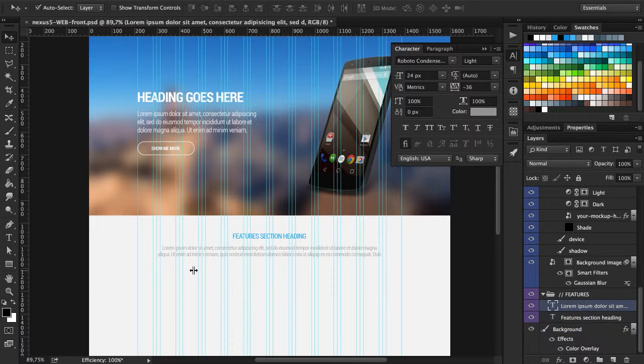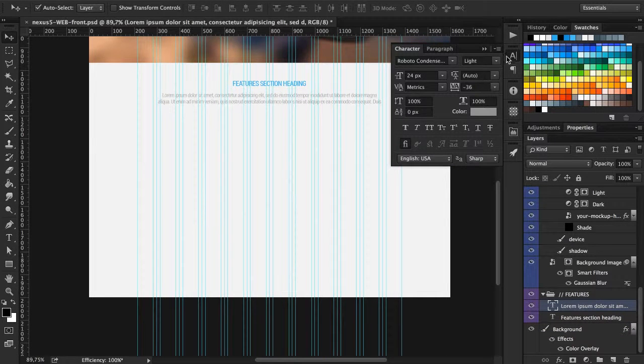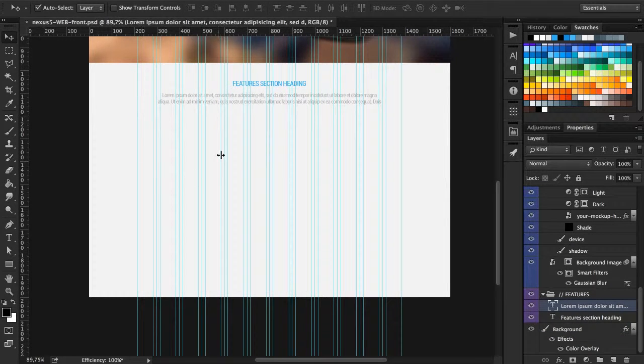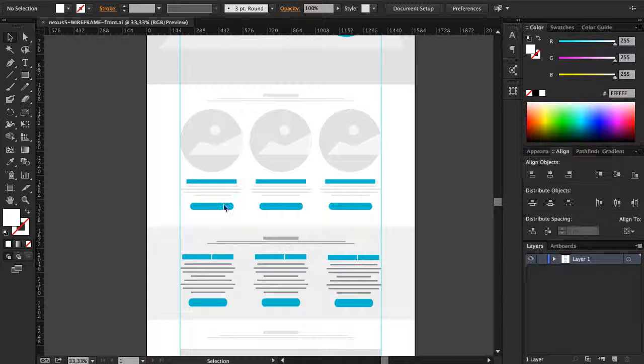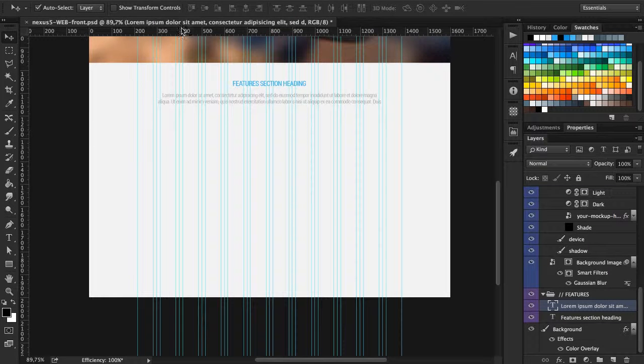Okay, now let's start with the column here. What we first need to do is start with the image or the icon. I've decided to go with an icon here, and for the icon let's first create the background.